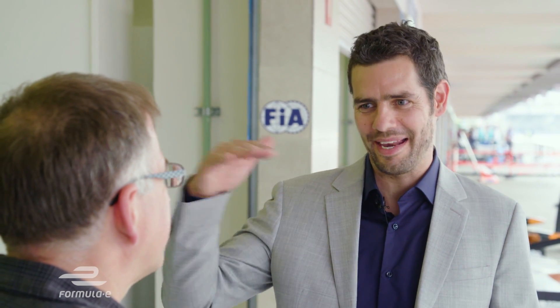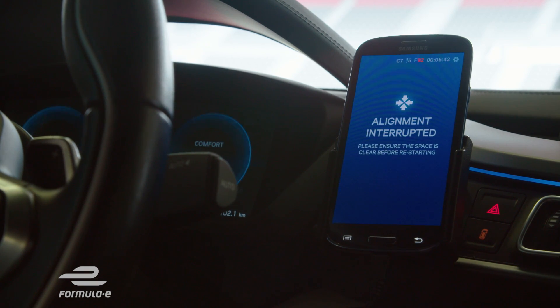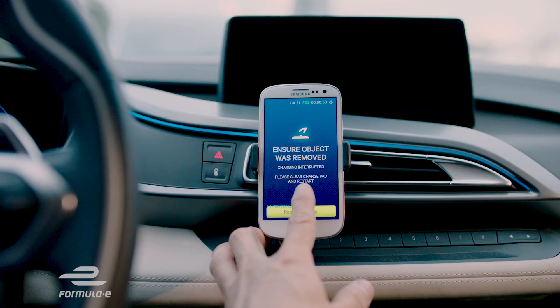To me, that sounds like there might be some hazards by transferring electricity across the airwaves. It is safe, but one of the areas we've focused on is safety systems. We have systems called living object protection — in case a cat or something were to run under the car, it turns off the field. For object detection, if you have a coin or a metal object there in the magnetic field, we have safety systems for that too. We've invested quite a bit in making sure the system is safe and we're going through all the safety and regulatory requirements globally.